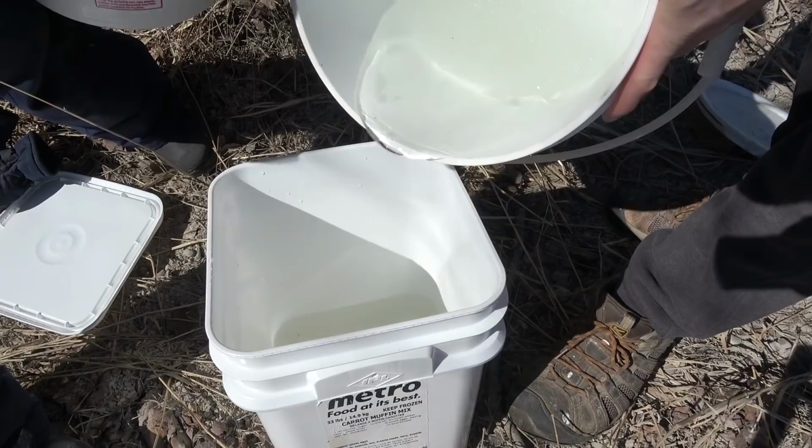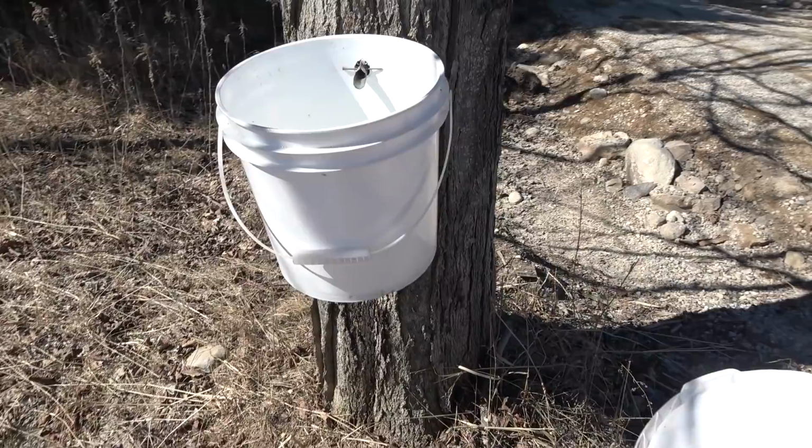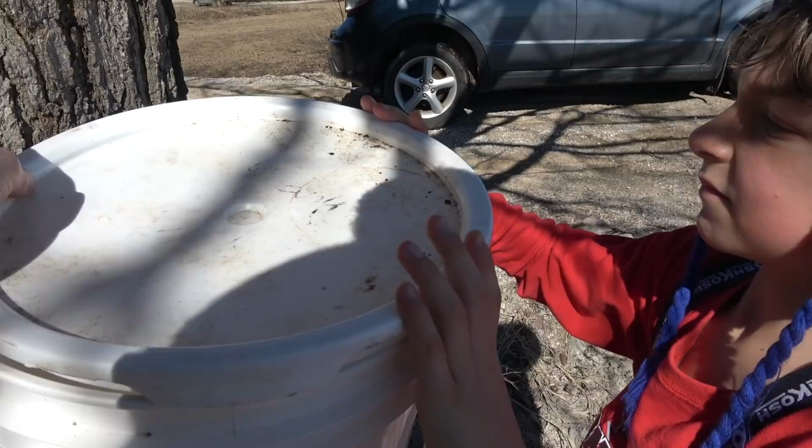This is my second year doing maple syrup. Last year I did a lot. This year I'm not going to do as much, because last year was basically an experiment. I was really focused on how many calories I could get from the production of maple syrup. But my focus was mainly on testing whether it was feasible for Native American people to boil and produce calories from maple sap into maple sugar. I found through my research that wasn't the case.